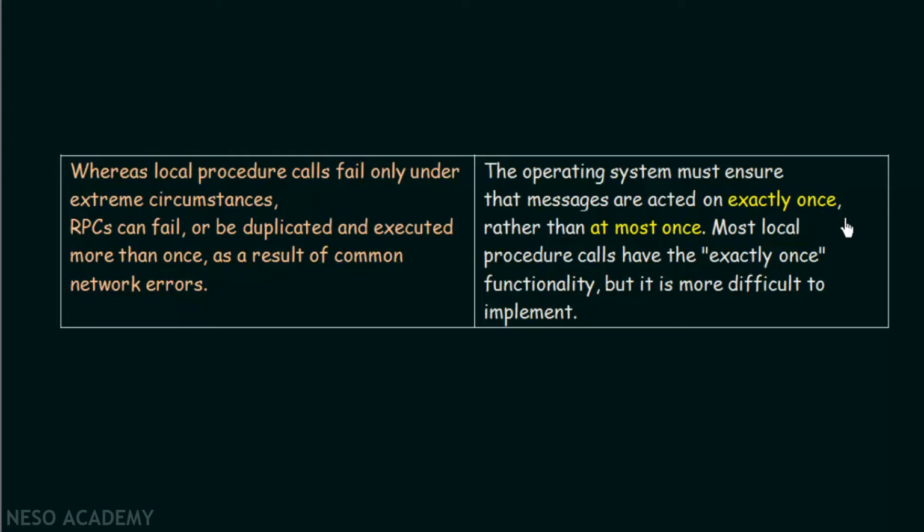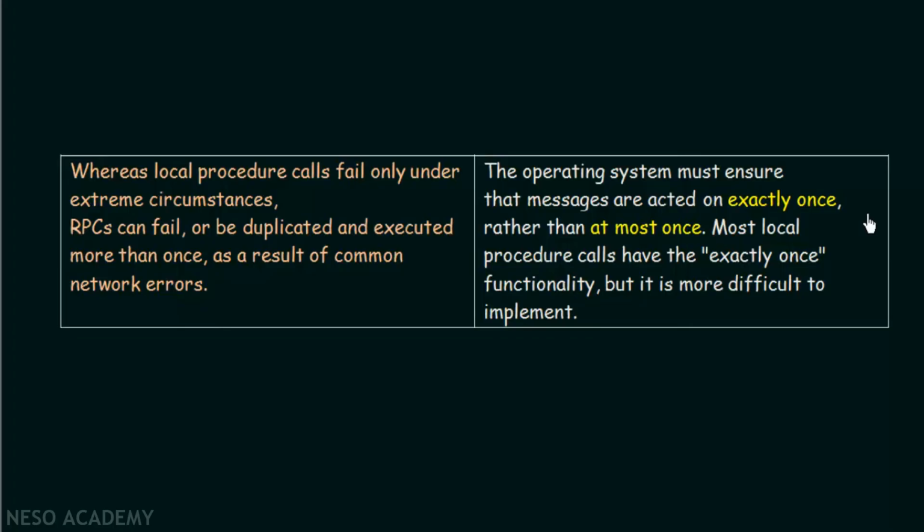So when the server makes sure that it finished the execution, it will send an acknowledgement, and when the client gets the acknowledgement, the client understands that the process has been completed and it does not send the same request again. In this way, we make sure that the messages are acted on exactly once. So this is a much better and efficient way to tackle this problem. Even though RPCs can fail due to network errors, by following these methods, we make sure that the requests are executed exactly once. And if they are not executed, the client can keep sending it again and again until it is executed. So that is how this problem is solved.